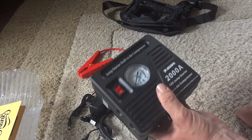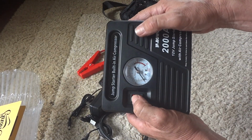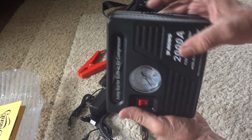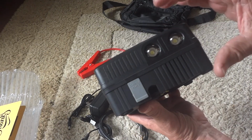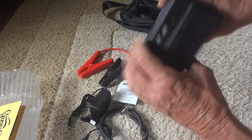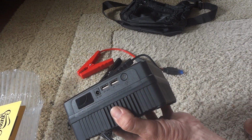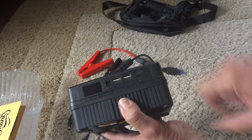So basically, to work this thing, you just flip this button here, and this will turn on the compressor. Now on the left side here, well, we won't turn it on just yet. What you got to do on this side is there's a power button right here. You've got a couple of places here where you can hook USB cables, and there's a charge cable.